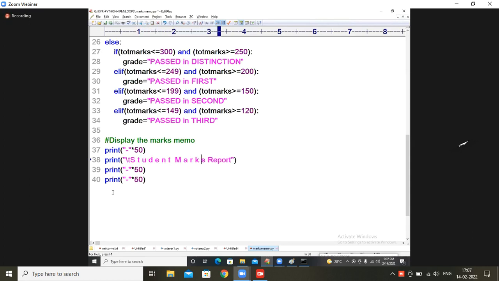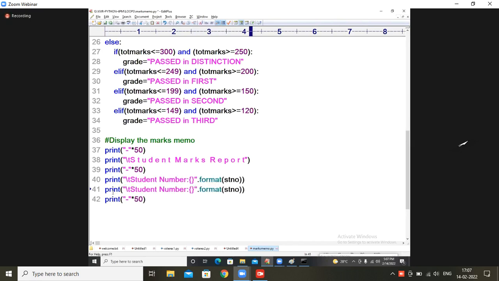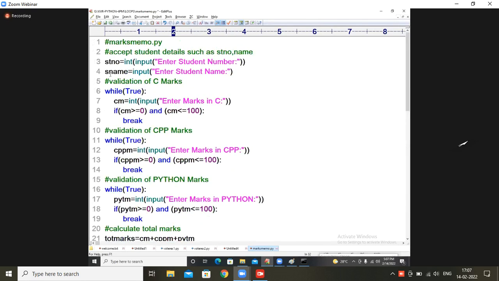So coming to the students marks report. Fine. Now I want to print it. See all of you carefully. Backslash T, student number, format of STNO. Next I am taking student name, what is that variable name? Yes, name.